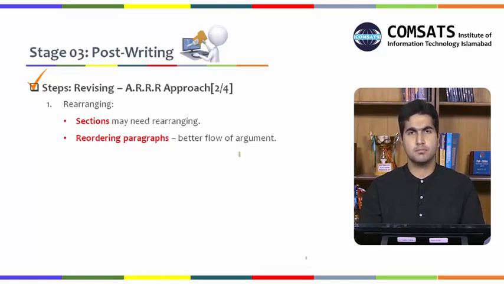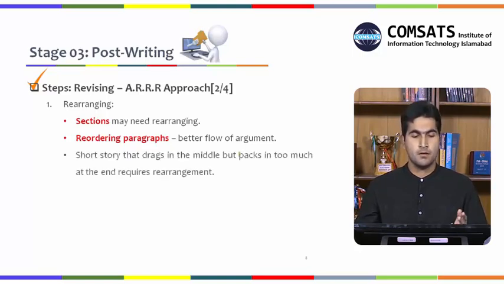for a better flow of argument, because this is the overall purpose of argumentation, coming up with some strong evidence. And if that order of evidence is right, then you're going to have this difference and the change of perspective when it comes to the mind of your readers. So that's how you have to rearrange the sections in addition to reordering your paragraphs.